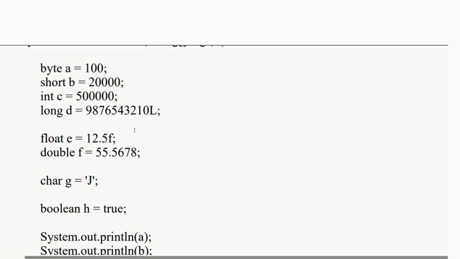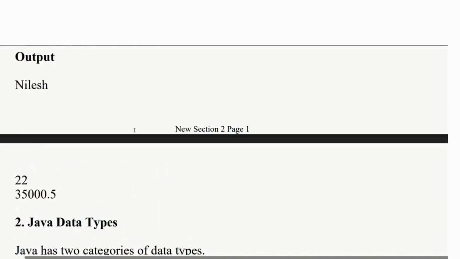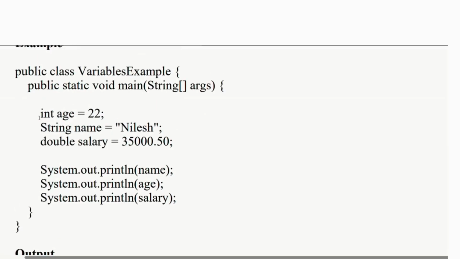Here also we have given one example. Let's come to our variable example. So see, first we are giving the data type. Age is a numerical data type, so we are using int as the data type. The variable name is age. There are certain rules for declaring a variable. The variable name always starts with a lowercase letter. It should not start with any special character except dollar and underscore, and it should be a valid name. Here I am passing 22 as a value.